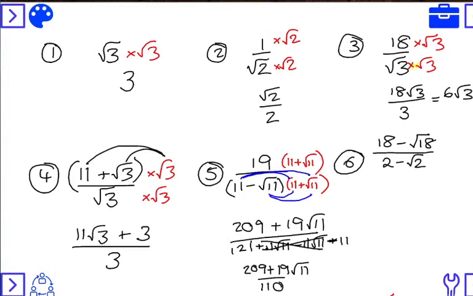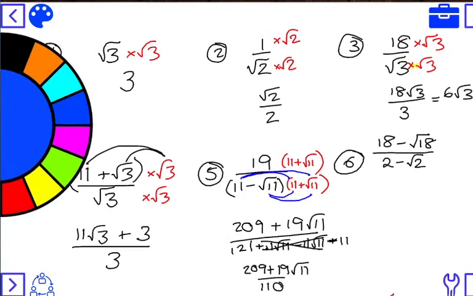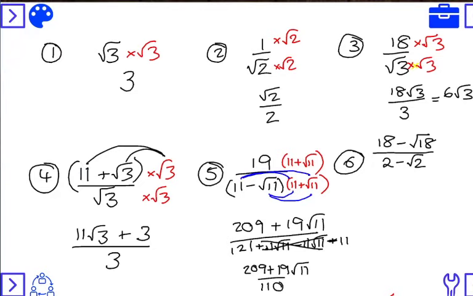Now number 6 makes you feel like an absolute hero when you manage to solve questions like this, because this basically summarizes all the learning from this week in one question. Number 1, how do we rationalize the denominator? Number 2, how do we operate with surds? And then finally, number 3, see if there are any opportunities to then simplify the surds that we've been given. So let's look at this one.